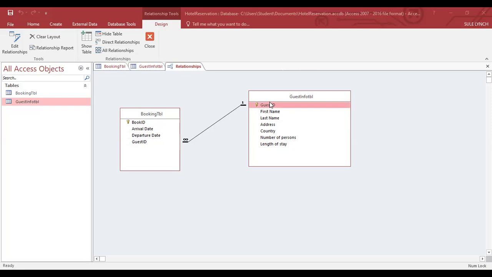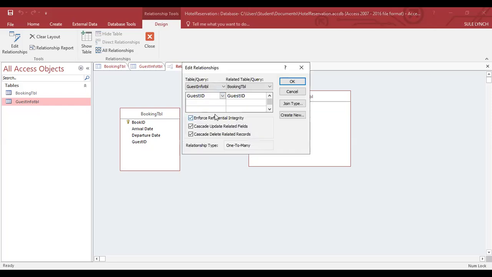Right. So what do I do? I take the guest ID from one table and I drag it across and I drop it on the guest ID of the other table. Yes. And when I do that, the relationship window is going to open. So we're going to get something that actually looks like this.